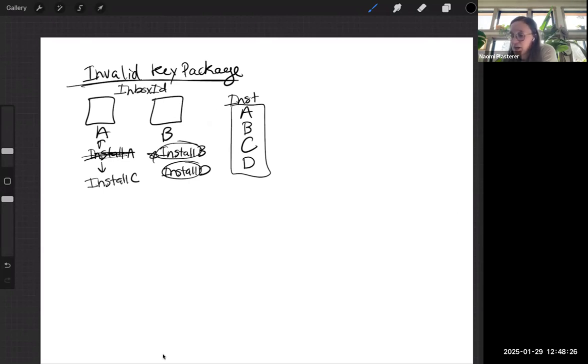And so let's say installation A was built off of a version of the SDK that supported lifetimes. Since installation A is built off of an SDK that supports lifetimes, and since you logged out, you can never get back into this installation. So you can never rotate your key package to get a good key package on this installation. So A is this ticking time bomb, and let's say it's now exploded, and there's nothing you can do because you can't log into installation A, right?